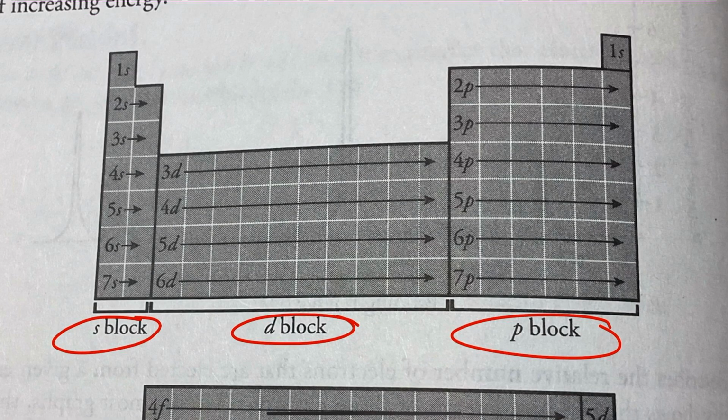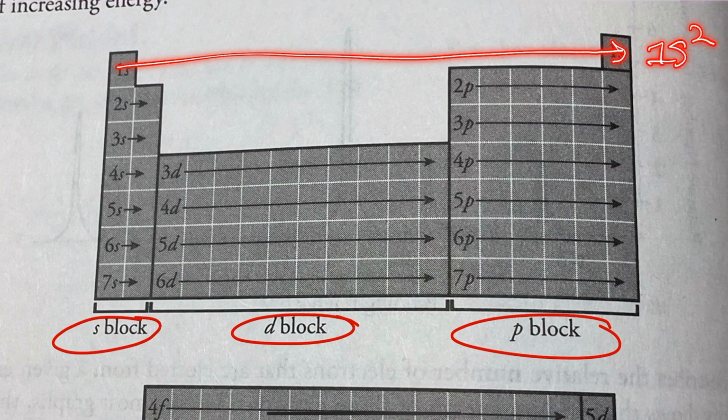Now you just combine the letter S, D, or P with the number of the shell that it's in order to describe the location of any element on the periodic table. So here, this is in the S subshell, but it's also in n equals 1, so we write 1s. If we must pass 2 of these, then we'll write 1s with a 2 in the superscript.